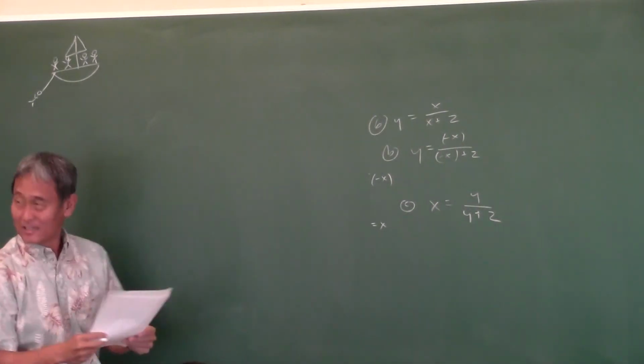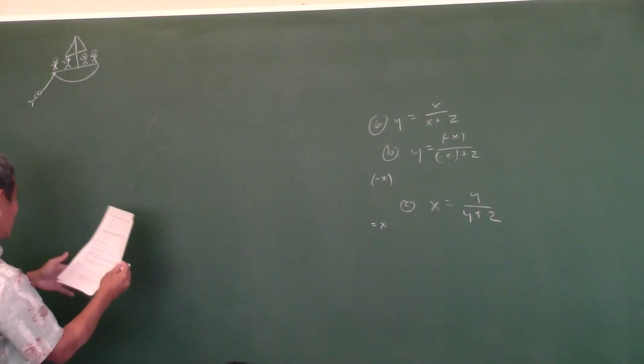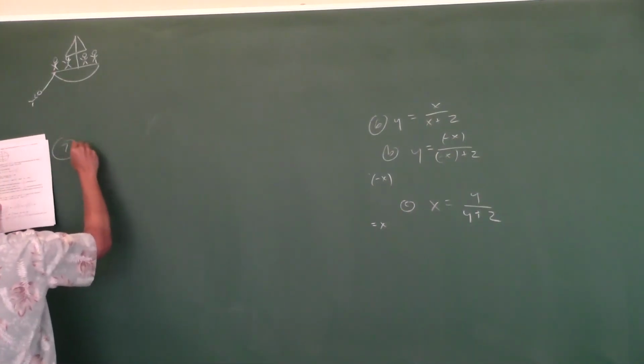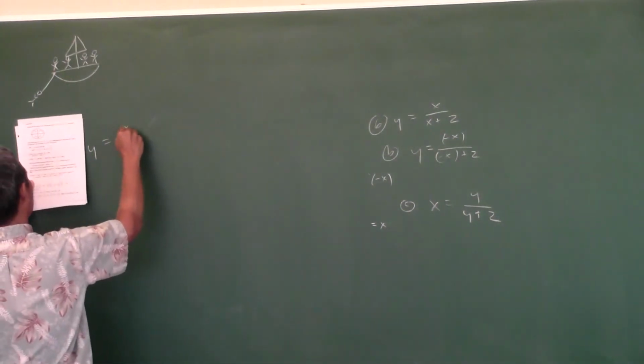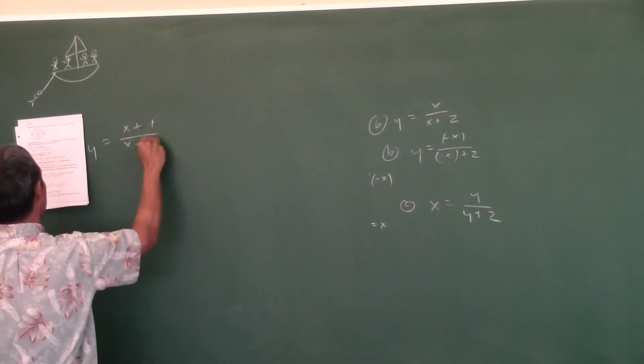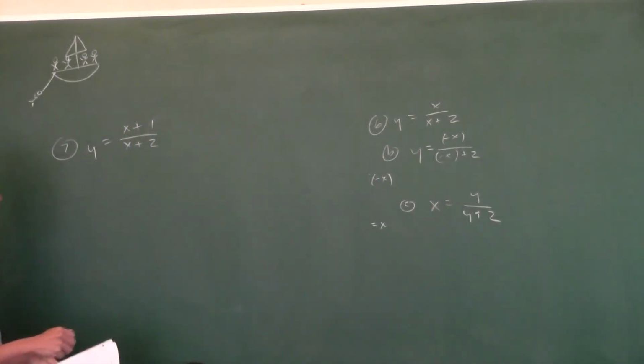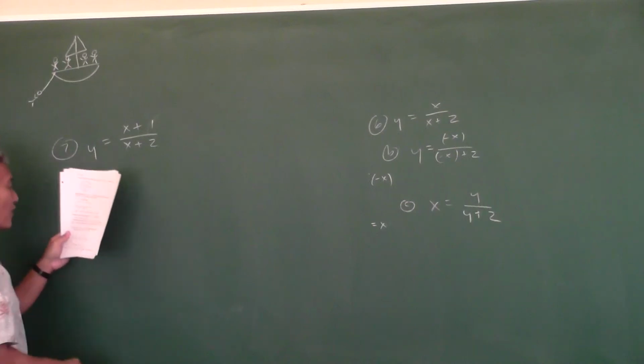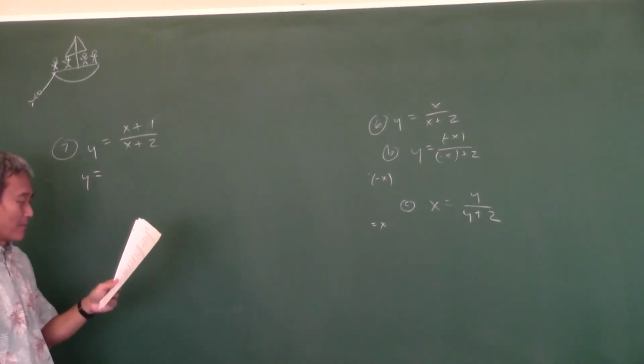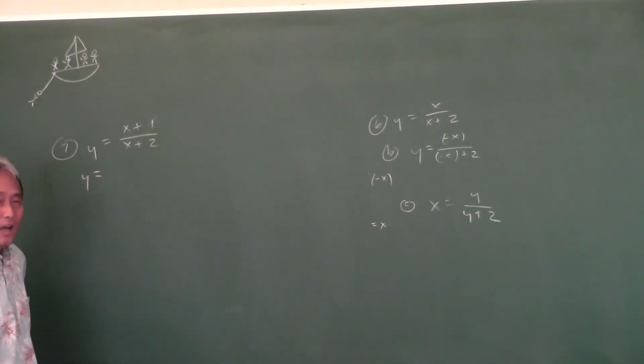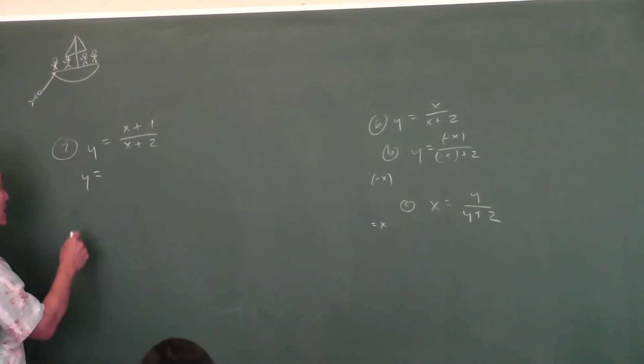And then number 7. Can we squeeze this one in? Okay, this problem is on tomorrow's quiz. I'm going to give you something like this, and I'm going to tell you to do stuff to it. It says first, stretch it horizontally by a factor of 2. How do you make a graph stretch horizontally by a factor of 2?